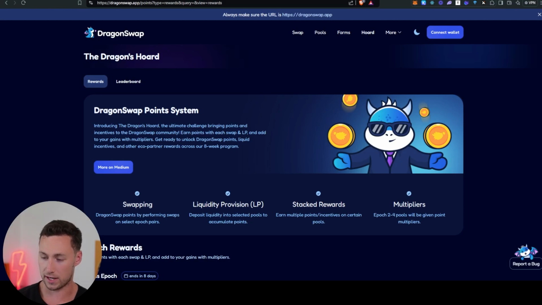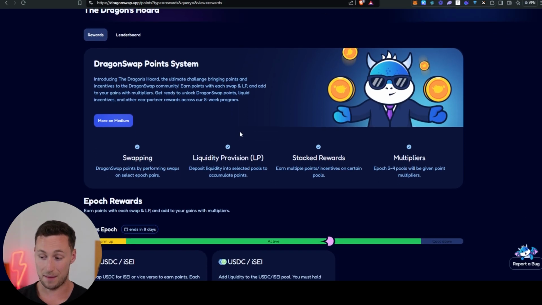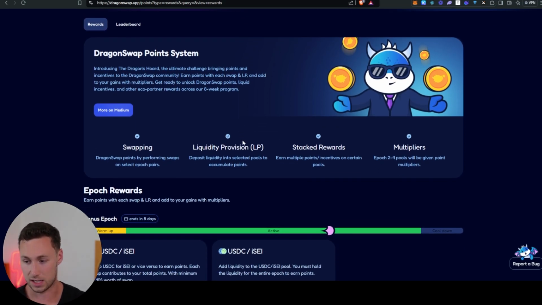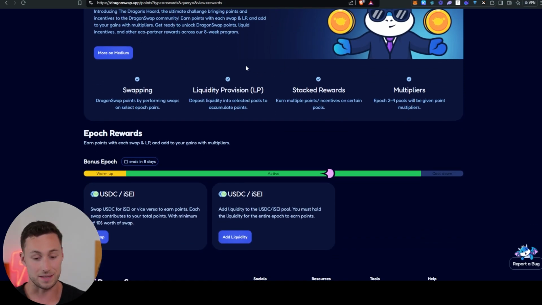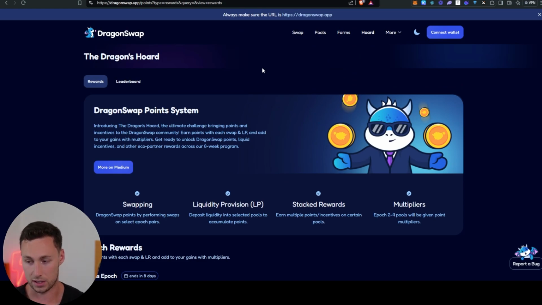And part of the reason that DragonSwap is currently the largest DEX on Sei is that they have this ongoing points program called the Dragon's Hoard, where you earn points by either swapping or providing liquidity. And that means you probably qualify for a future DragonSwap airdrop. Now, one thing I'll note is I'm not a huge fan of providing points in exchange for swaps because those can be easier for people to game. However, it seems to be working in terms of DragonSwap gaining traction. Time will tell whether they're able to maintain that if and when they do their airdrop.